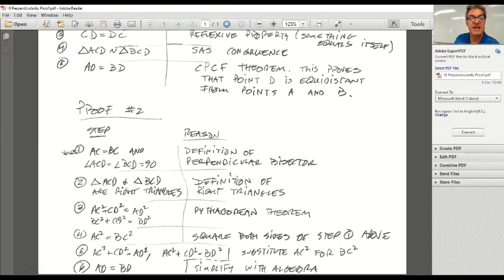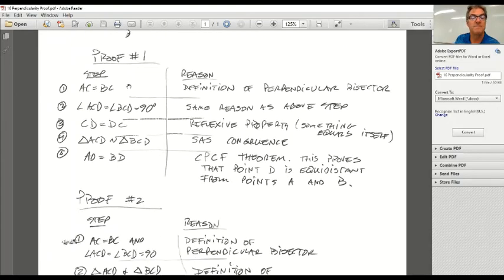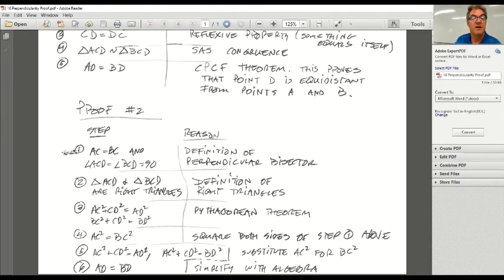So these are just the setups for the Pythagorean theorem, and here's the reason I can do that. It is the Pythagorean theorem. Let's scroll back up. So what I'm saying here is AC squared plus CD squared equals AD squared. And the same for this little triangle down on the other side. Scroll back down. Okay, so now I can say AC squared equals BC squared. This is squaring both sides of step 1 above.